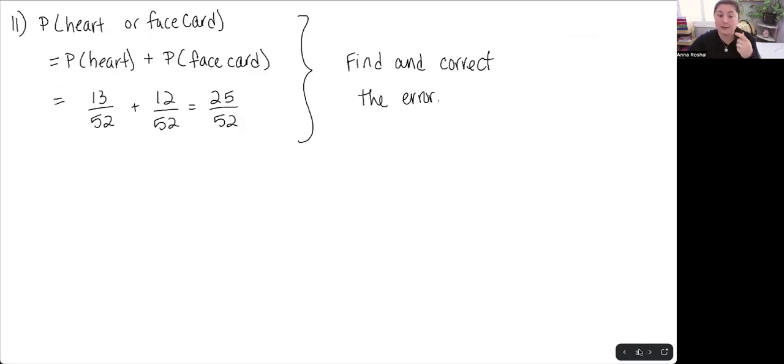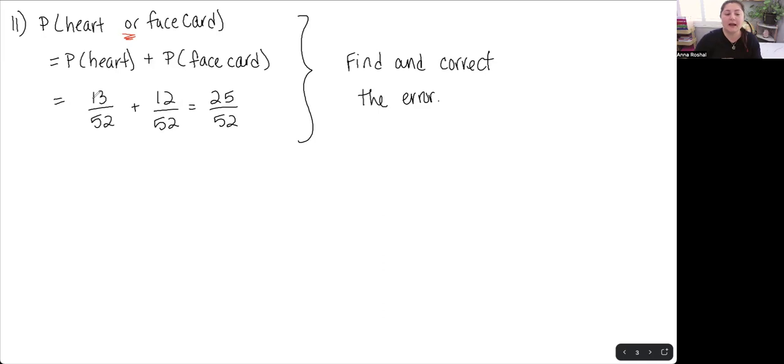Now, before we move on to problem 10, it's a word problem, I do want to take a look at this problem because it still says the probability of something or something else. And it's done a little bit differently. So this type of problem is actually a find and correct the error. So we have to take a look at Homework Simpson and think like Homework Simpson, and what would he do in order to solve this problem? And then he'll be like, oh my gosh, I got the right answer. But then, oh, silly Homework Simpson, no, you did not.